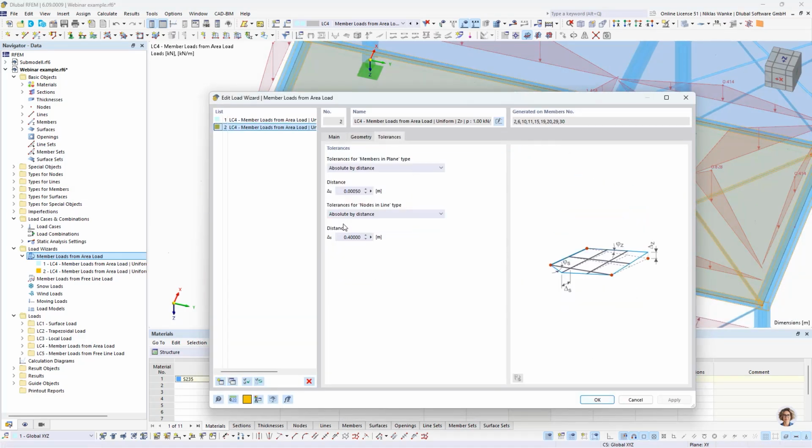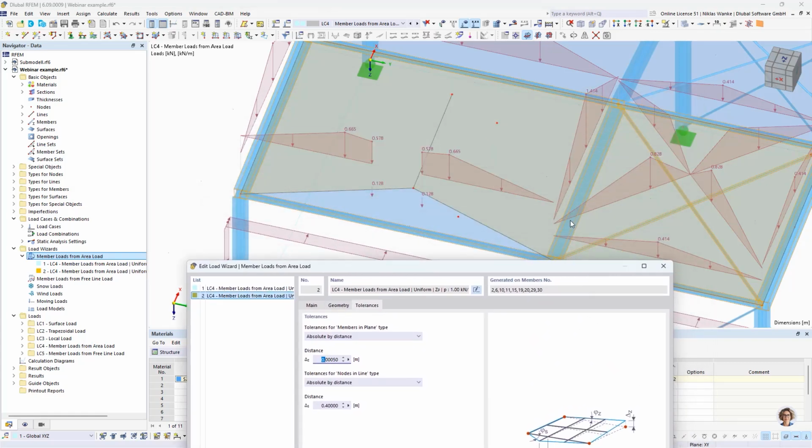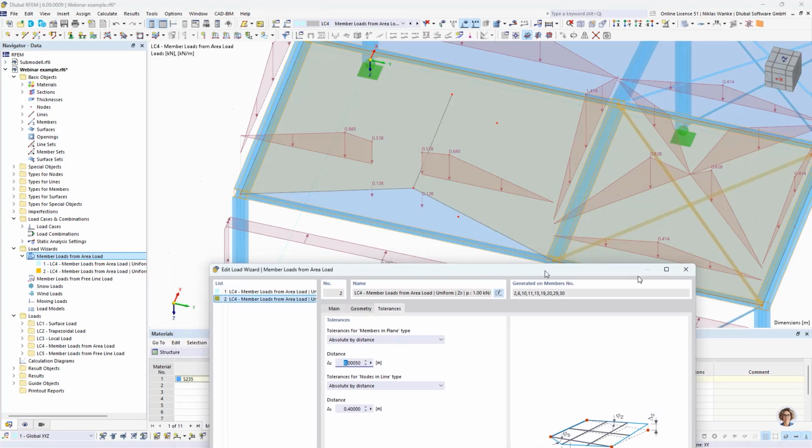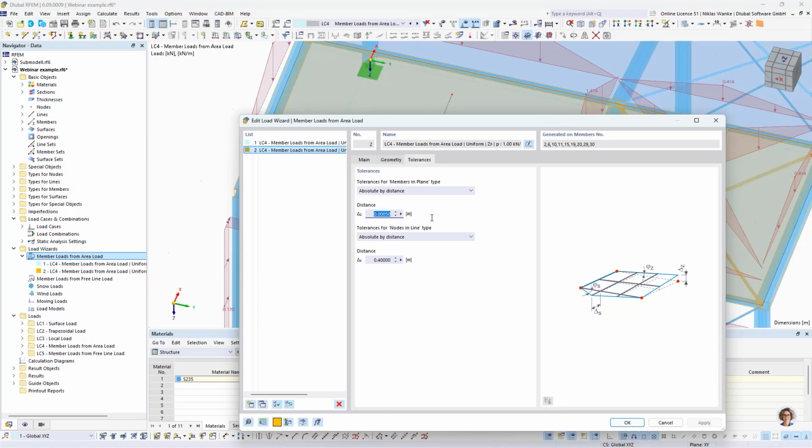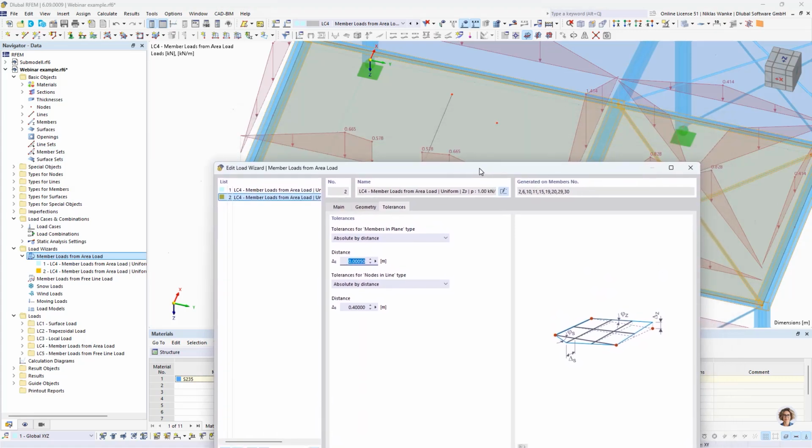I only talked about the second tolerance option, but there's also the first one, and this is for members which are out of the plane. For example, if I have a member which is a bit displaced in the global Z direction, a little bit higher or lower, so it's not directly in the plane that I have defined, then we can change this tolerance to a higher value to also consider these members outside of the plane.